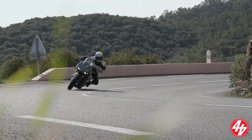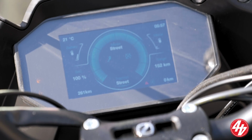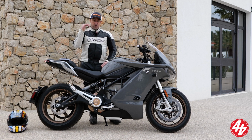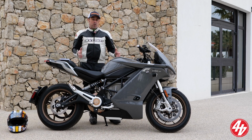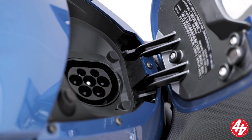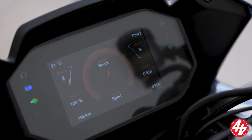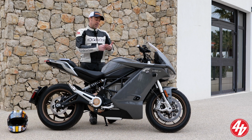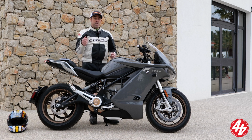If you're commuting to work 30 miles, put it on charge, commute back 30 miles, not a problem. It's going to take about an hour to charge it up on a fast charger, if that. From absolute dead to full charge on a normal three-pin socket at home, you're looking at a four-hour charge. On a fast charger, you're looking at just over an hour. There's an interesting little app on your phone, so while your bike is charging, you can check it, and once it's fully charged you'll get an alert. You can finish your cappuccino or whatever you're drinking, get back on your bike and ride.